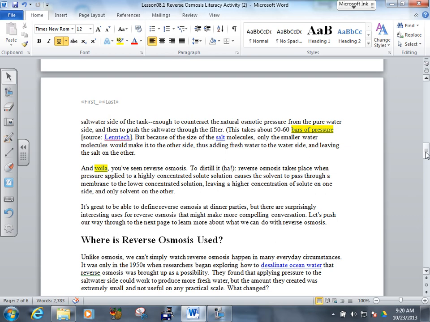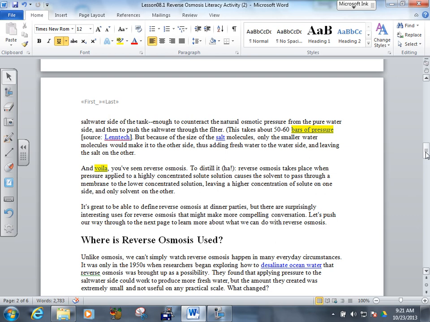So this is talking about how much pressure would be needed to force the water against the membrane in reverse osmosis, and leave the salt behind on one side and force the clean water through on the other. All right, it's a fair amount of pressure. You can't just leave it there and say, all right, go for it, because it won't work. If you just put salt water on one side and water on the other, all that's going to happen is water will move across the membrane according to osmosis. But if you put pressure against it, it can't do that, and it forces it through the wrong way, hence the name reverse osmosis.